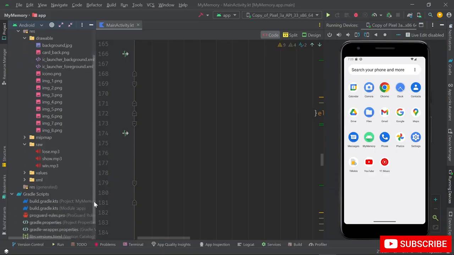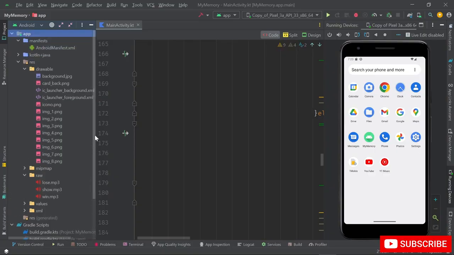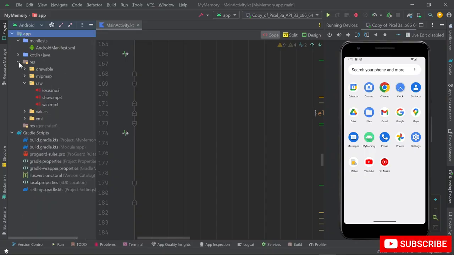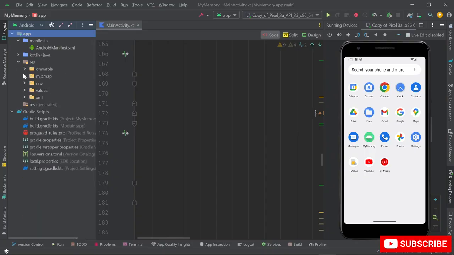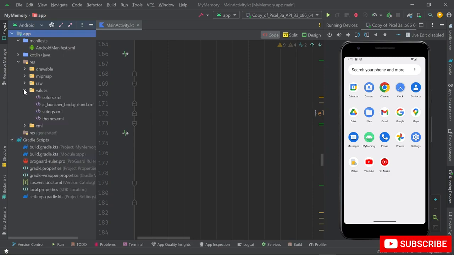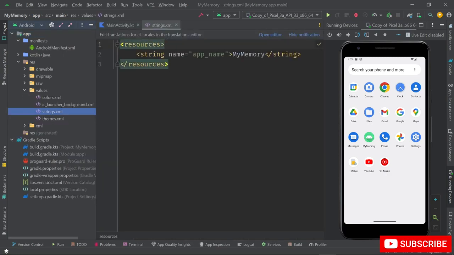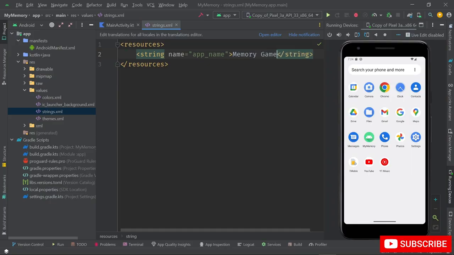To change the app name, we need to go to values, strings, and here memory game, and run again.